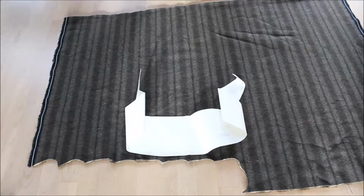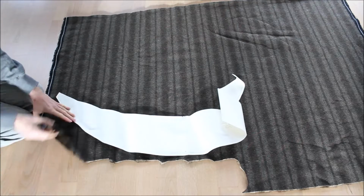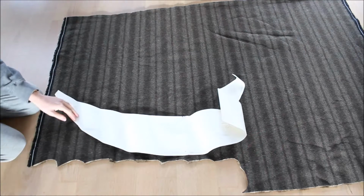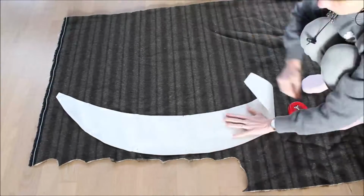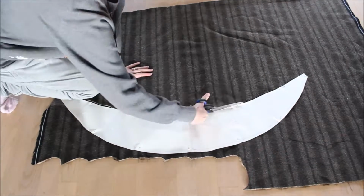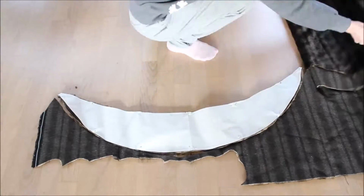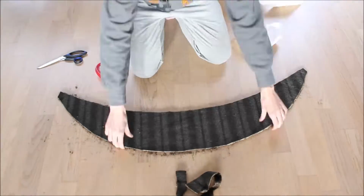At first we are cutting the fabrics, and I'm starting with the fur. I'm putting the paper pattern to the wrong fabric side of the fur because like this it's easier to cut. I'm taking care that the hair of the fur is in direction of the bigger edge, or the outer edge, of the collar. Honestly, if you have some kind of stripe structure or striped fur like me, I wouldn't recommend cutting the outer collar in one piece like I'm doing here. For this case, I'm showing you another method later. Cutting the outer collar in one piece is more suitable for furs which don't have a stripe.